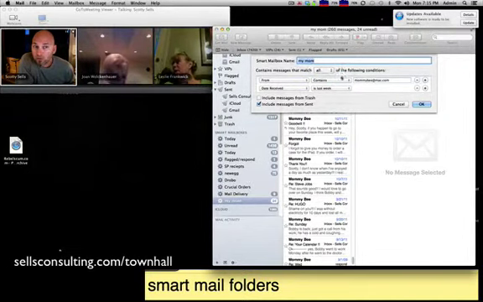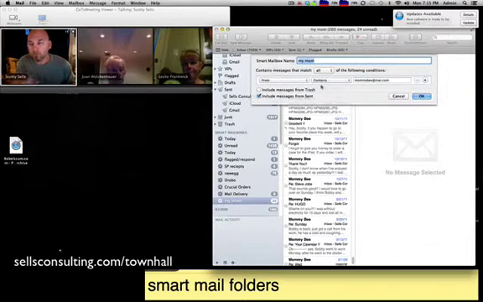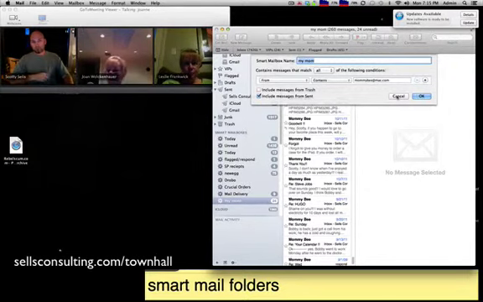In other words, do I want it to follow one rule or the other, or do I want it to follow both rules? So you have to play around with that to get the one you want. For most of us in the real world, we only go with one rule. All right? Okay, I'm just trying to get the messages into the smart box. They are not being delivered into the smart box. Then your rule is not right.